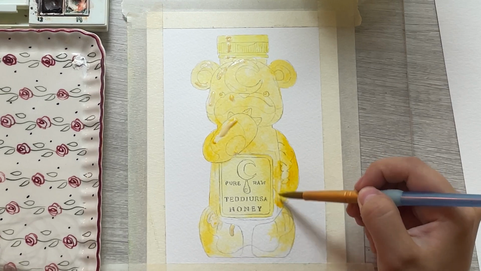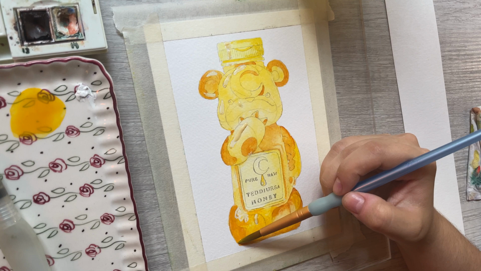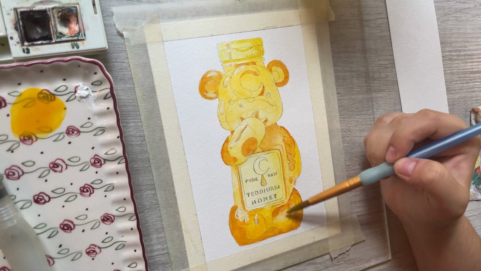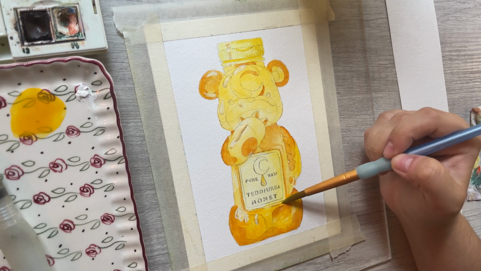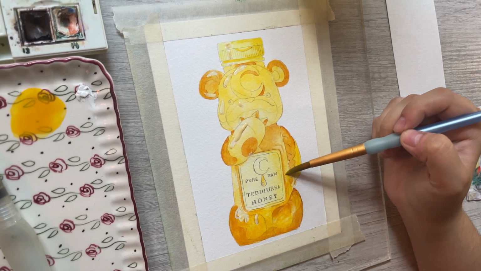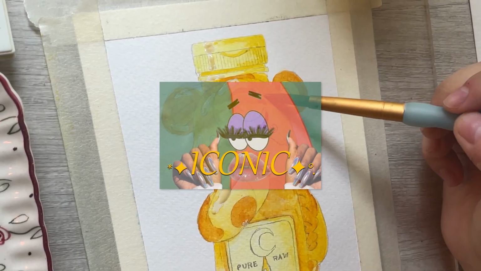I considered both of them but decided Teddiursa's anatomy is already the most similar to a honey bottle, so converting it wouldn't be too hard. Plus the way it hides its mouth with its hand could be fun to interpret into the honey bottle design, and maybe a bit more iconic.